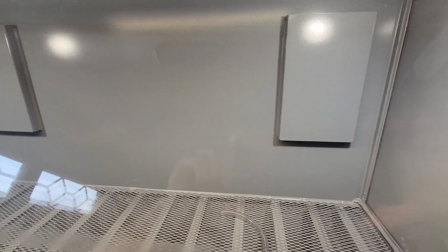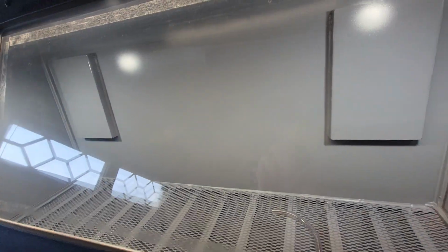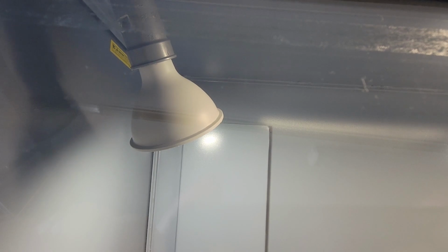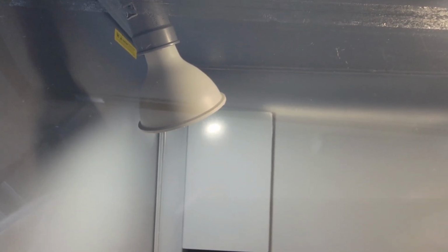So here we'll get the 45-inch LED lit up. Hang on a moment. So I just plugged it in to turn it on here. So you can definitely tell it's lit up more in here. You can see the reflection off the LED floodlight housing, that it's a little more yellow compared to the reflection of the LED floodlight.